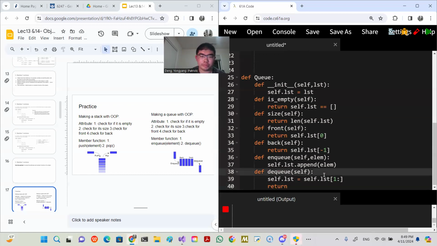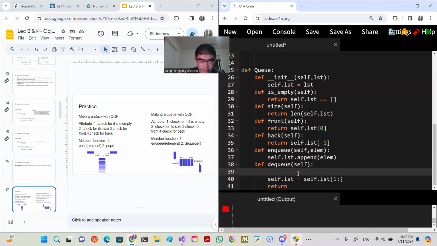Oh, I want to store the first element that popped out. So maybe it equals self.list at 0, and this one is before the new initialization, so it will be okay. Or maybe it's better to use self.front, because I'm actually breaking the abstraction barrier here.